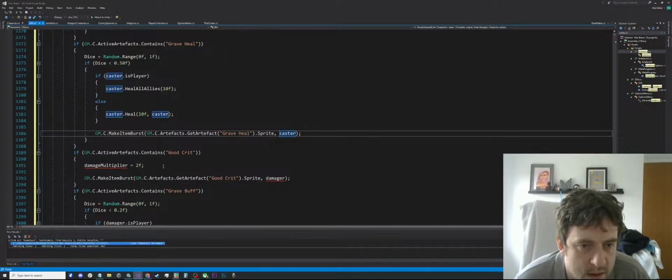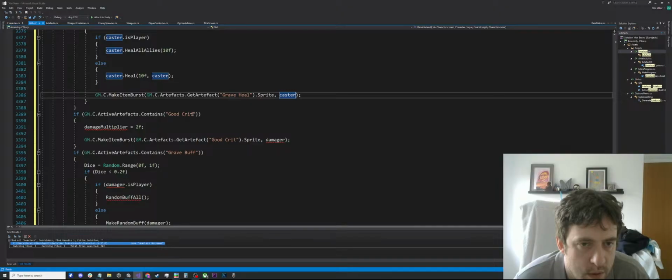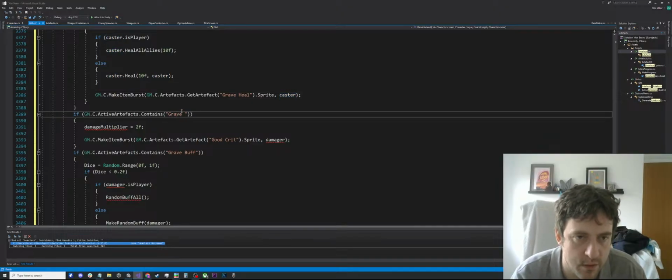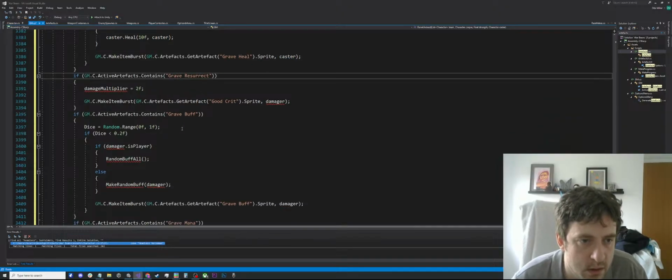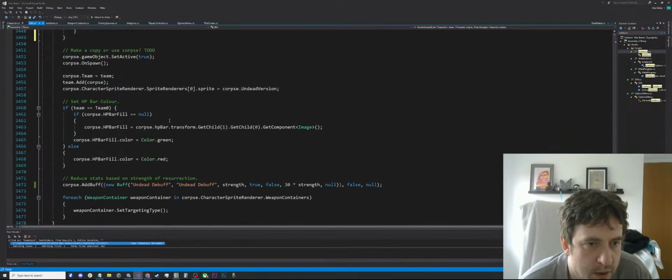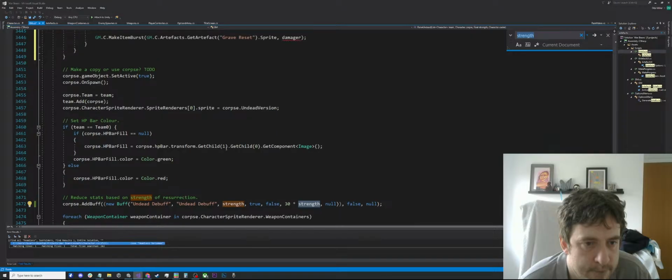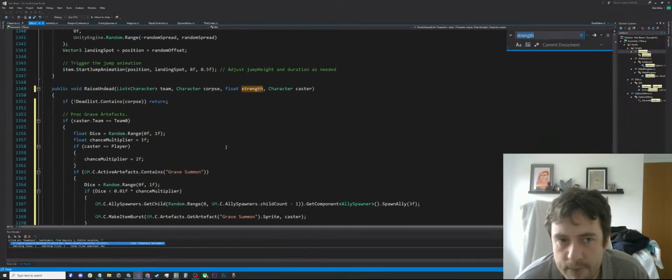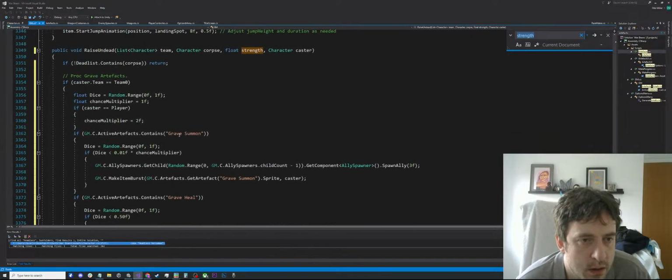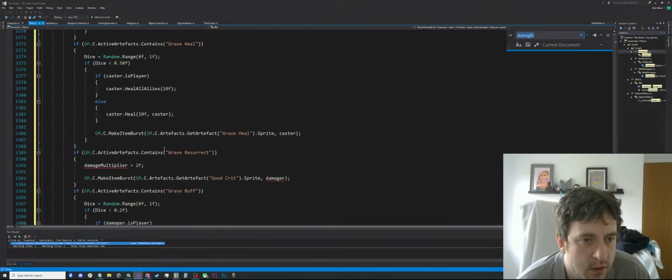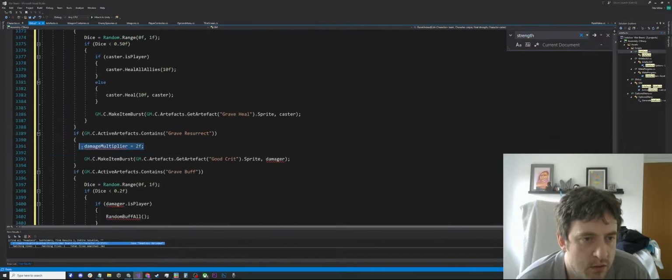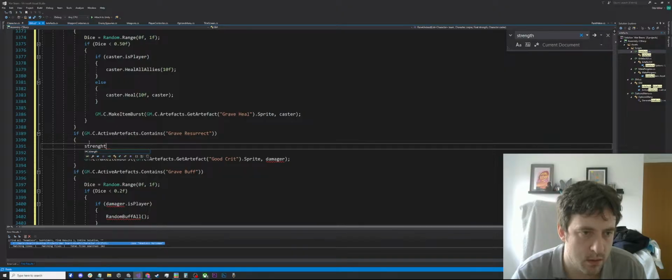Okay, this is different. So Grave Resurrect, and we have something about strength. Okay, so if it's strength equals 2, simple as that.